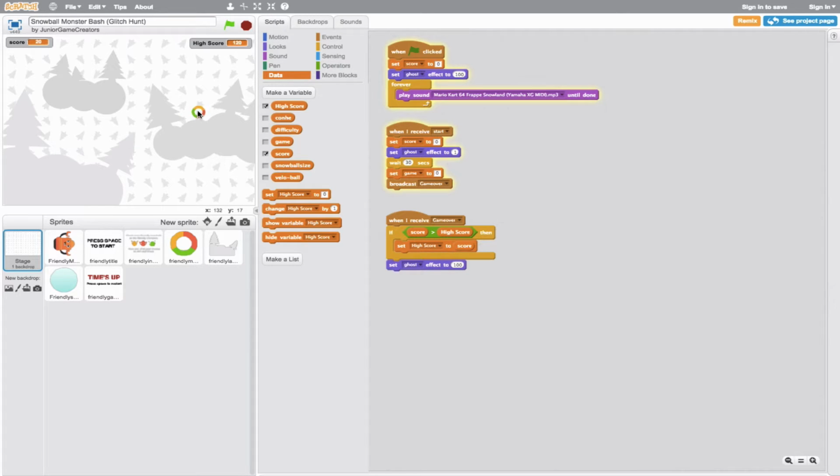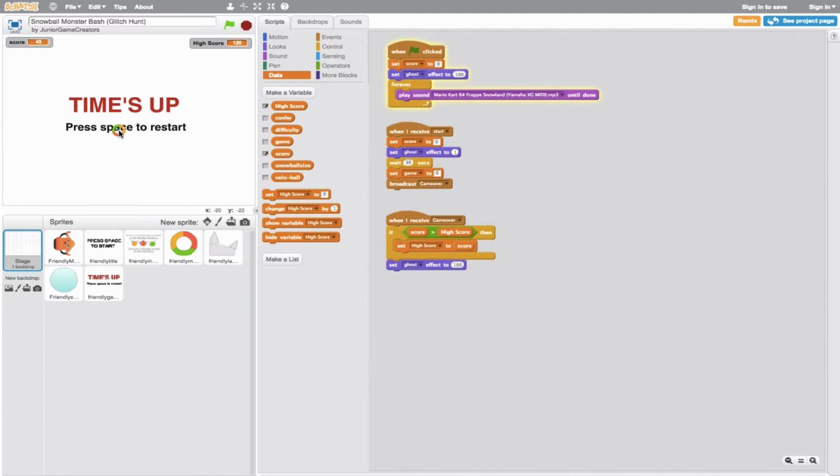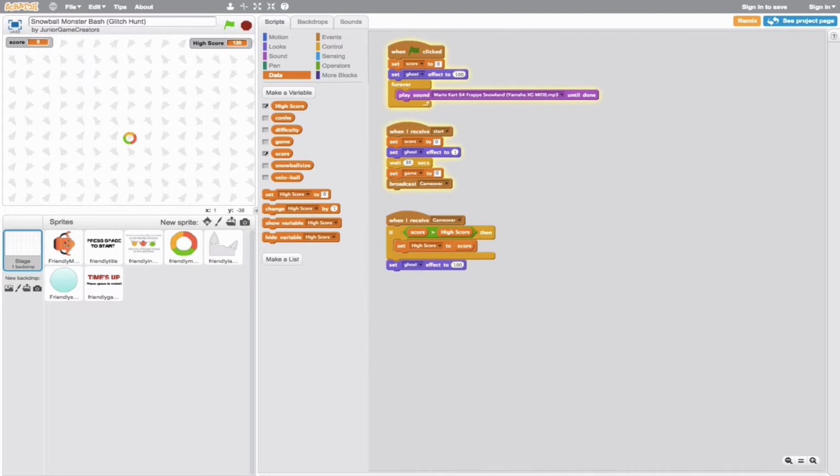I don't think I'm going to beat 120 because I've only got 30 seconds. Could do with a couple more of those. Let's have a look. There he is. Got him. 45, not bad, but I'm running out of... there it goes. Ran out of time. Now if I hit space now, I can restart again. You can notice my score's gone back to 0. And now I can start shooting my monsters again. So now we've got a never-ending loop inside of there.